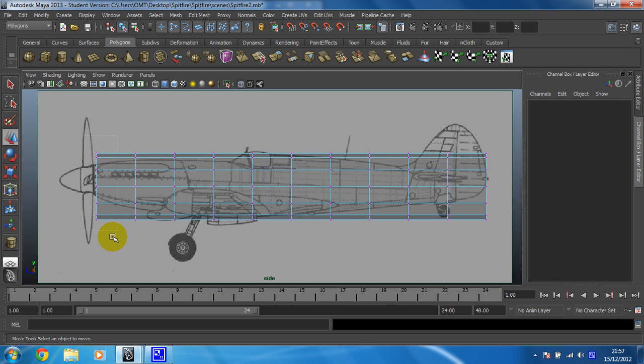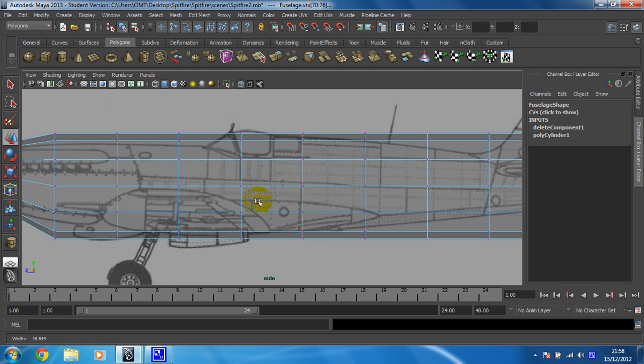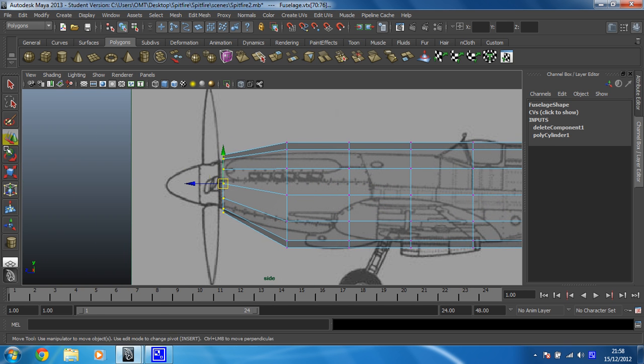So, I'm going to select this first front row by dragging a selection. I've got them all. And the two tools I need to use for this are my move tool and my scale tool. So, I'm going to scale uniformly on only one axis. Yep, I'm using this one here. If I scale from the middle, it's going to also be working on my front view, which I don't want. So I'm going to try and scale it in and then position it into place. Now I'm going to zoom in a little bit so I can be more precise with this. Okay, and then just try and get that into place. That, for the first row, looks pretty good. I'm happy with that. Right, then on to the next row.